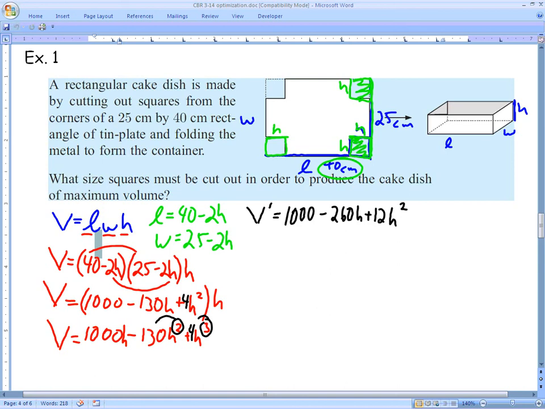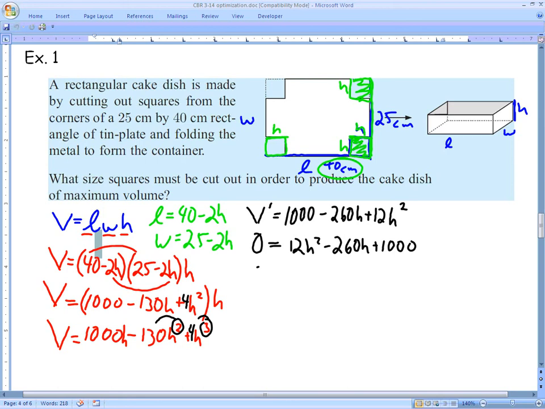So that's my derivative. It might be helpful to rewrite that with our variables first, in descending order like we're used to. And what do we want to do with this derivative? We want to set it equal to 0. All right, so 0 is equal to 12H squared minus 260H plus 1,000. From here, you can utilize the quadratic formula. It's a nice quadratic. You can also factor. I'm a big fan of factoring, and even if you're utilizing the quadratic formula, I'm going to show you how I factored it.